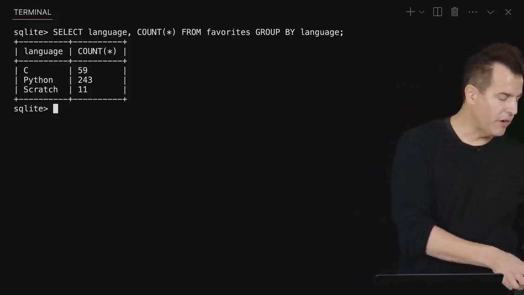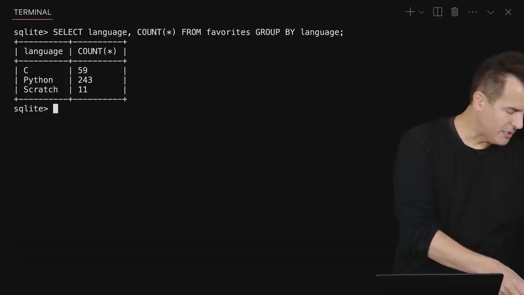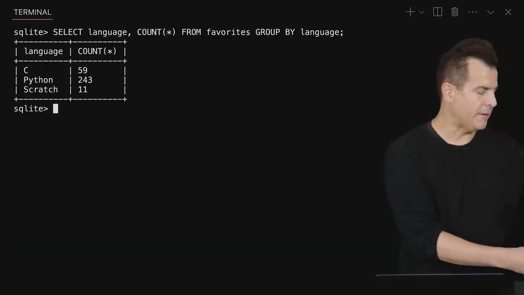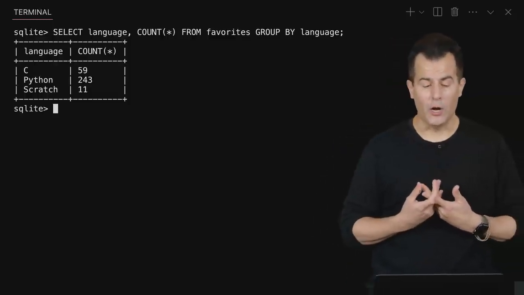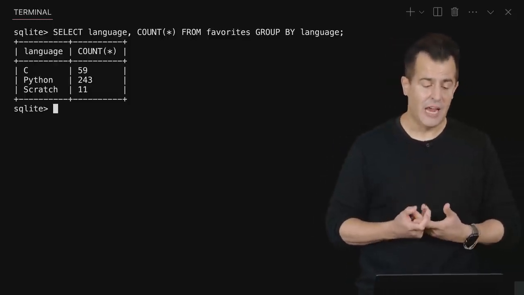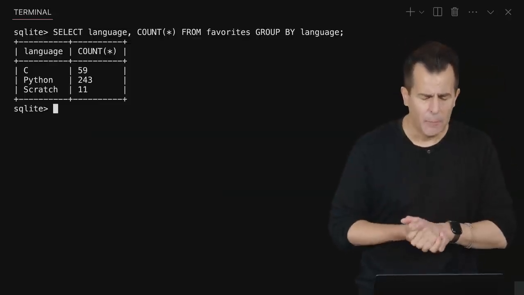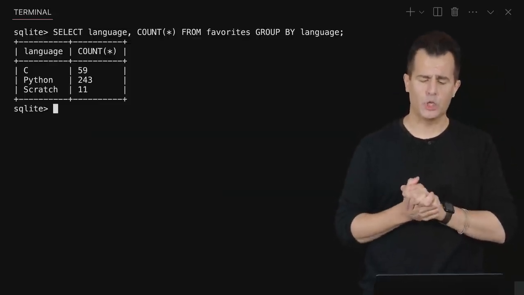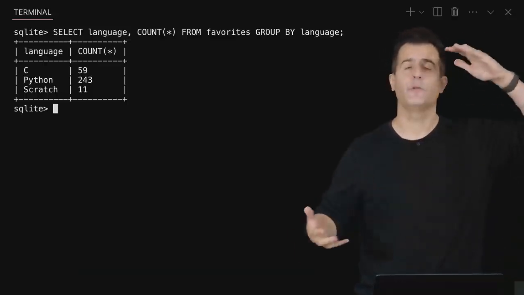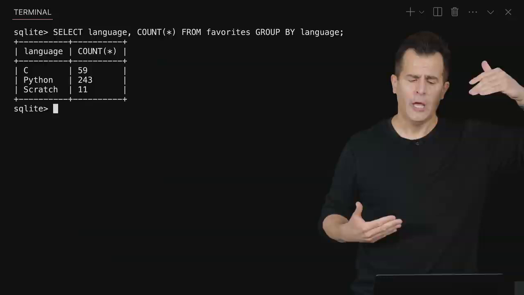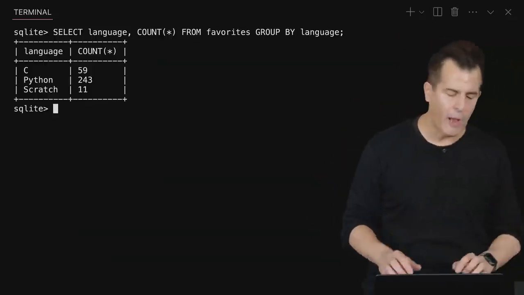How might I improve on this further? Well, notice here that currently what I've just selected is indeed the counts, really in the order seen here. C, and then Python, then Scratch, which seems to be alphabetized in this particular case. But it would be nice, frankly, if I could actually sort this by count. Not so much because I have a lot of data here, but if you had lots of different values in a much taller table, it might not be as obvious which is the biggest. So it would be nice to just do the sorting ourselves. So how might I do this?